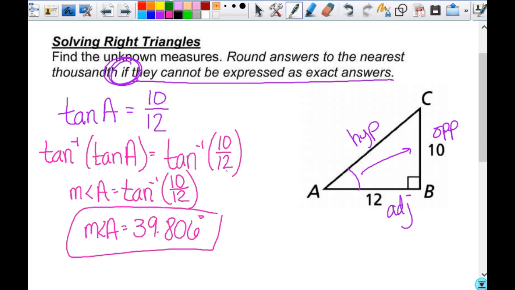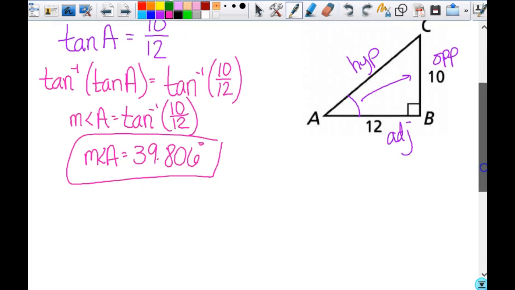All right, so now I also need angle C. I got a couple of options on how I can find angle C. What's one way? I could subtract it from 90, right? Because don't the acute angles of a right triangle have to be what? The acute angles together have to be what? Complementary. Okay, they have to be complementary. So I can just subtract from 90. But what if I messed up on angle A? I'm guaranteed to get the other one wrong too, right?